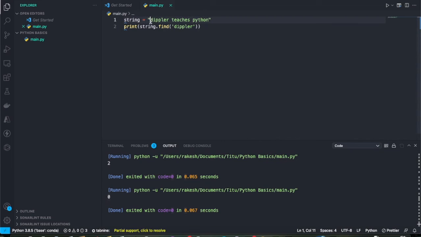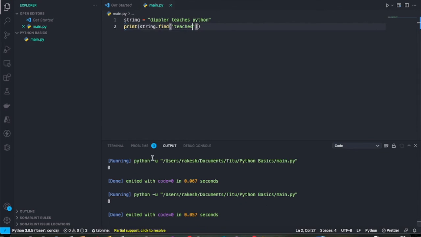Okay, so it starts from 0 and there is Dipper. Okay, let's try teaches. It'll give you the index where it starts from, and this teaches starts from T, and this is on the 8th. So 1, 2, 3, 4, 5, 6, 7, 8. So T is on the 8th index. Okay?